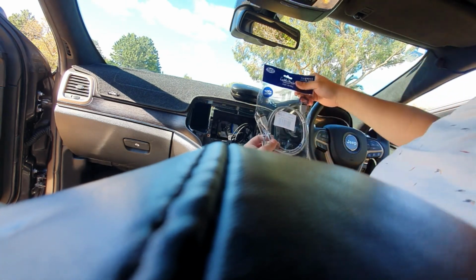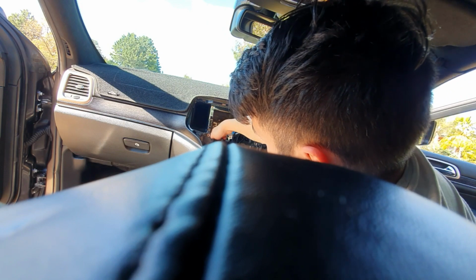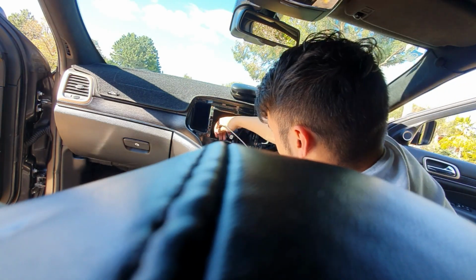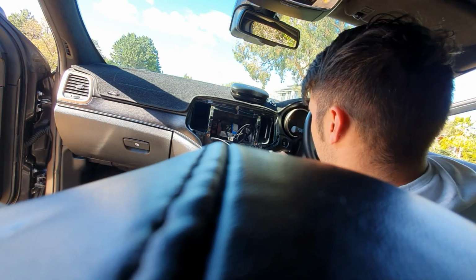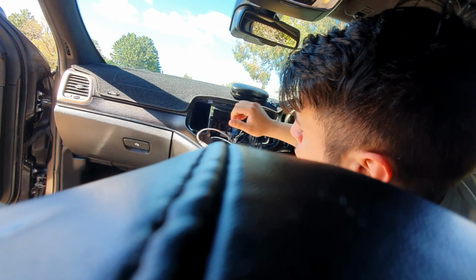Next up, we're gonna do the USB cable. So that one is very easy. We're just gonna drop it from behind here down to behind the door flap here for the dash, and just leave it towards the auxiliary port. We'll plug it to the USB port right here on the smaller module.